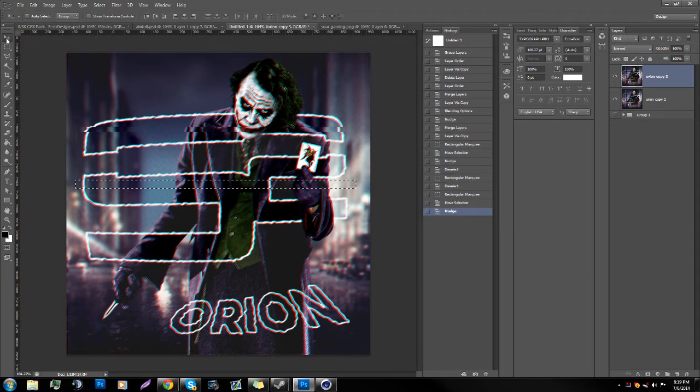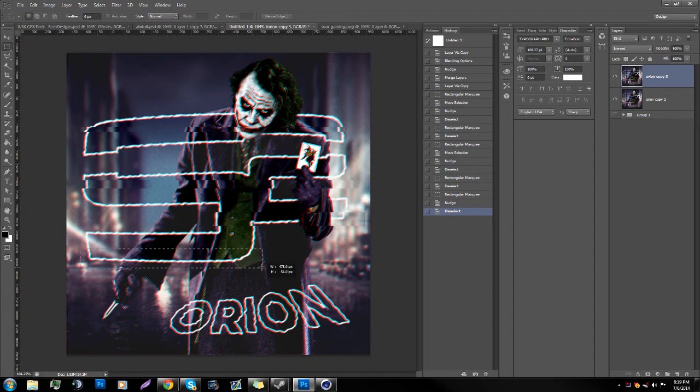Alright, one there, move that way, so it looks pretty distorted. You can make really 1 pixel ones, because that looks quite nice too.